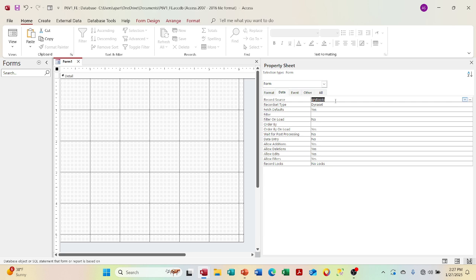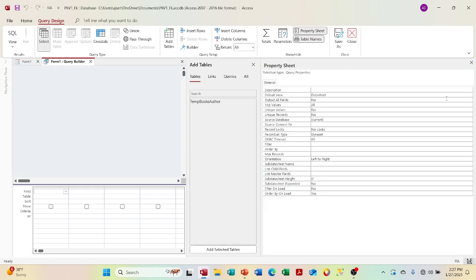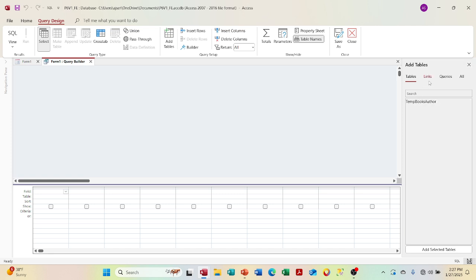So we have to think of the first few things we need to do, and that would be data entry, right? So query books may not be what we need. That could be great for displaying data, but for data entry, let us go in. We're going to close the property sheet for a moment. All right. We're going to go to our links. We're going to have books. And I think we're going to have, let's see.